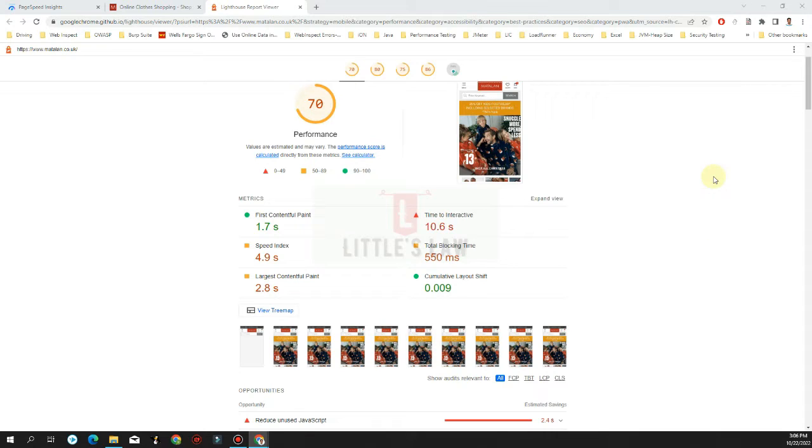Even though Lighthouse provides us a single overall performance score, so here we can see the 70 overall performance score, it might be more useful to think of our site's performance as a distribution of scores rather than a single number. So let's see how this performance score is weighted. The performance score is the weighted average of the metric scores which we see here, and naturally the heavily weighted metrics have a bigger effect on the overall performance score.